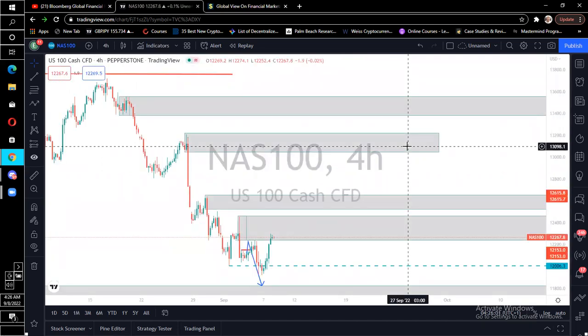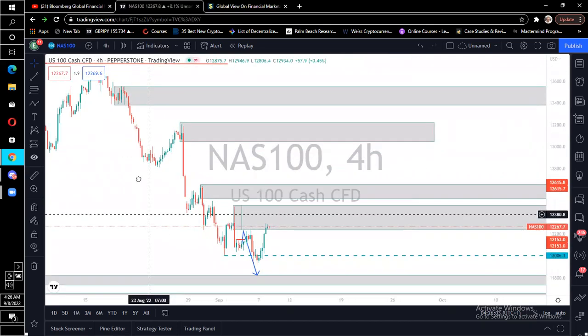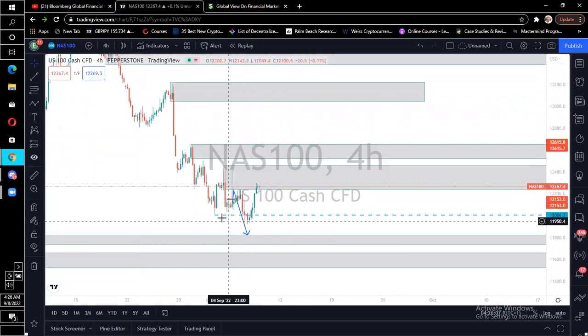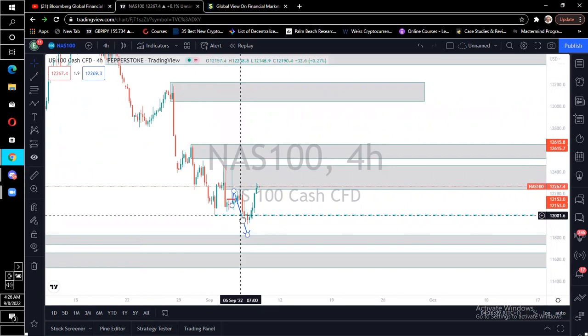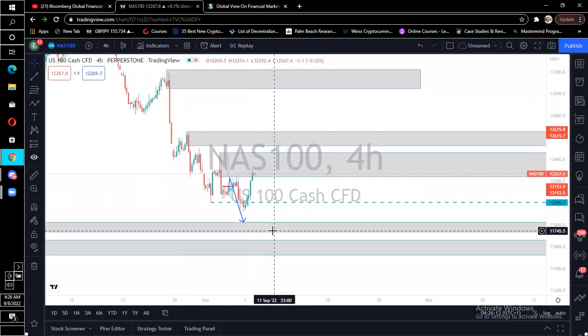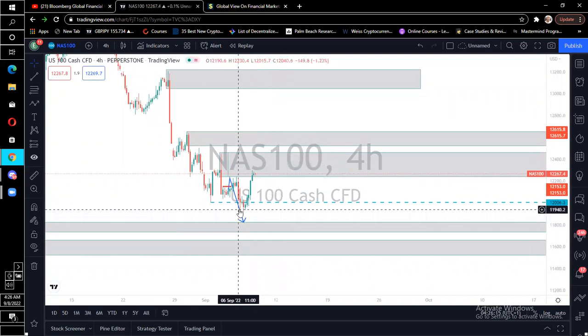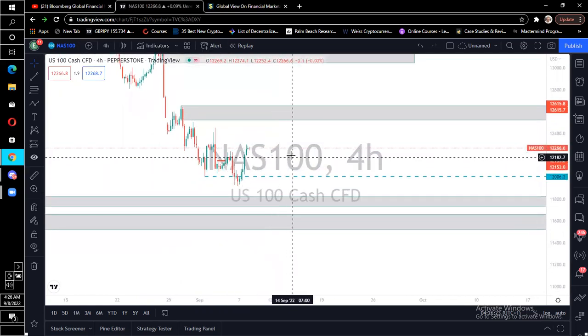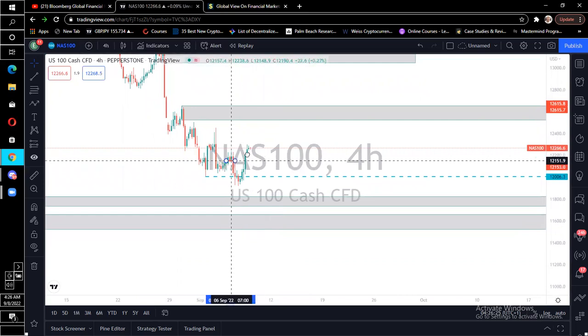NASDAQ. Yeah, NASDAQ got to this level as we analyzed and came back here, took away this liquidity level, which was what we also analyzed was going to happen. But they never came to this level before giving us this break to the upside. Now, having seen that this had been mitigated, we're taking it out. Now, what are we looking at here? So we have this.